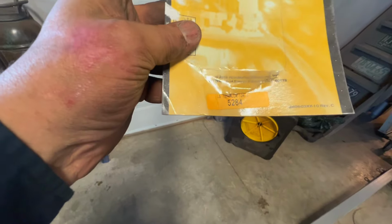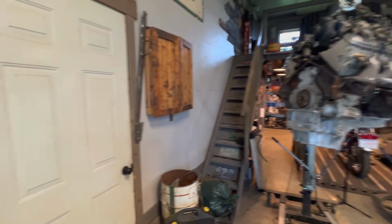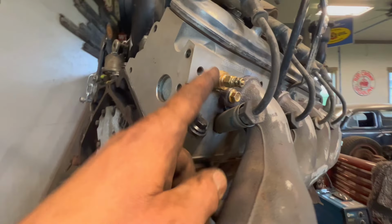I did mention that I was going to change out the sensors and stuff. So what I've decided to do is use this AutoMeter kit. It's the 5284 installation kit. So on the passenger side of the back, the one for the LS is in the front here, and I need that one for the computer, but I need something to run my gauge.